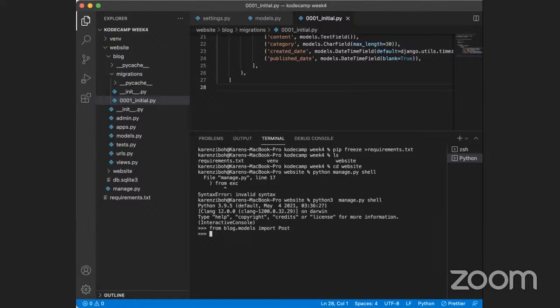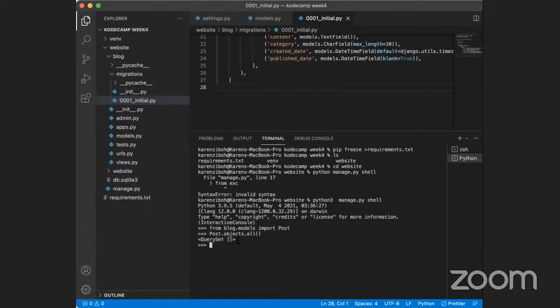Let's say we want to fetch all of the posts we have on our database. What we'll do is Post.objects.all(). You can see it returns a queryset with nothing inside because we have not created any posts yet.